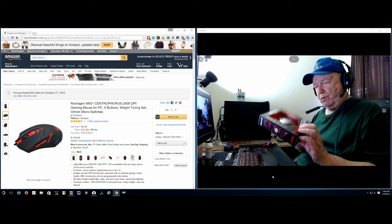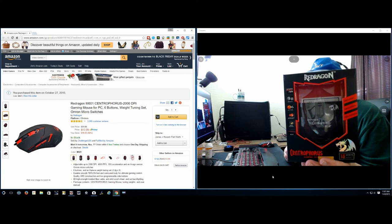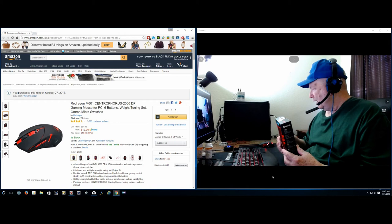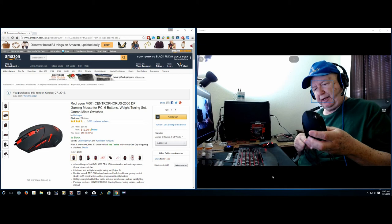Okay, what I have here is the Redragon mouse, as you can see here on the screen. Sells for less than $15 at Amazon. It's 2000 DPI, has 8 weights, 6 buttons, backlit, gold plated USB plug-in. I'm not sure why I bought it. I think I bought it because it just looked so good and at such a great price.